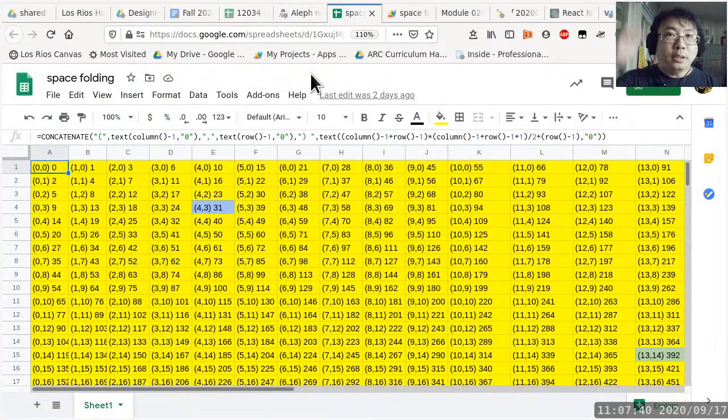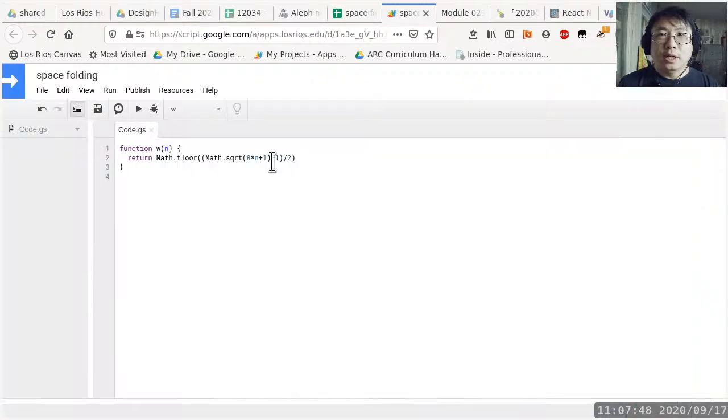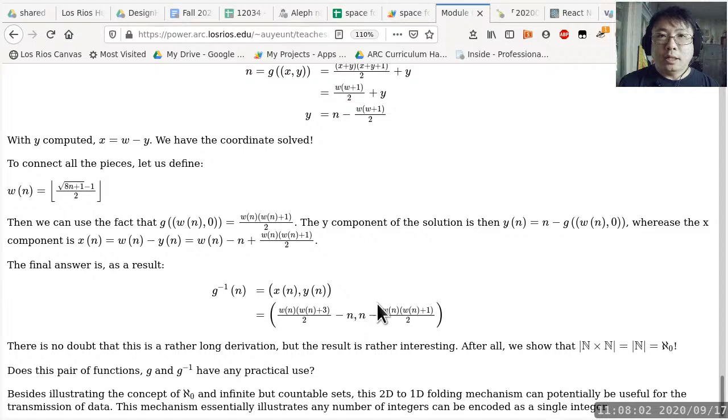All right, so from here, now we get to have some fun. The fun that we're going to have is we're going to define x and y too. So we go back to here, and now we define x and y. We say function x of n, and then we define function y of n. Then we go back to the notes here, and basically just enter this stuff. One is w(n) times w(n) plus 3, the whole thing divided by 2.